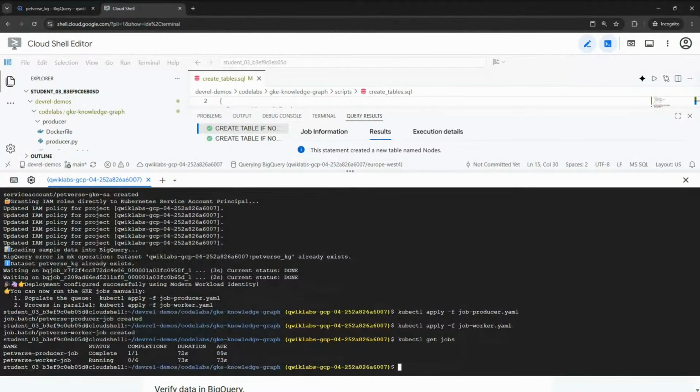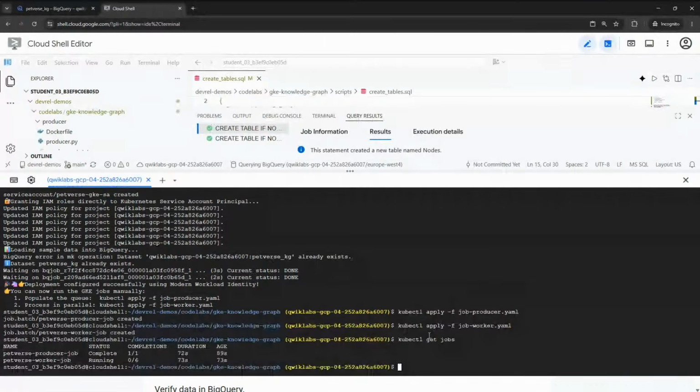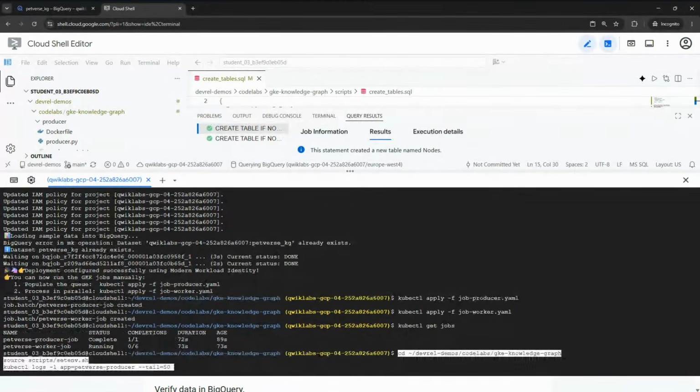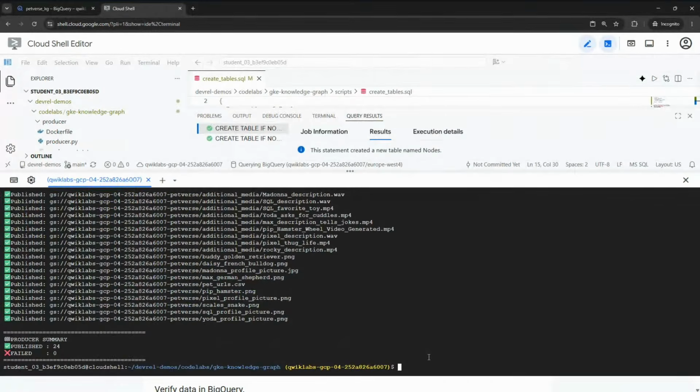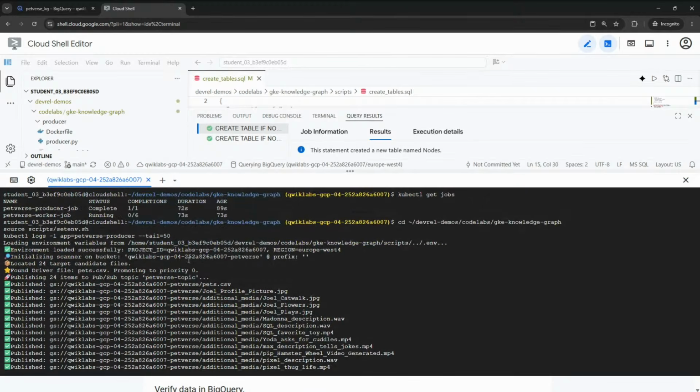Okay, so the producer job ran, but I'm pretty sure we were not fast enough in creating the tables for the producer job to run. Oh, actually, we were fast enough. Maybe. Okay, I think we're going to be okay. This is the magic of PubSub and the job provisioning taking a little bit longer than I took to create those tables.